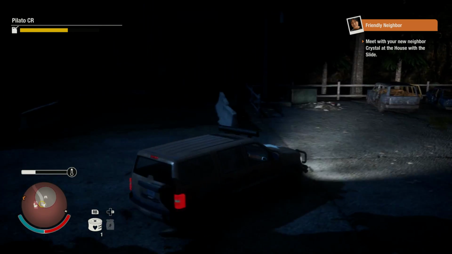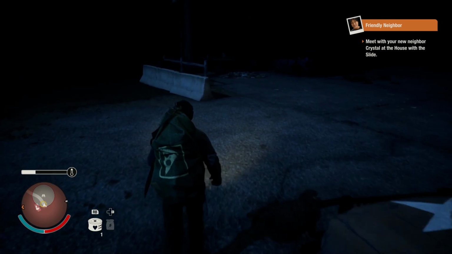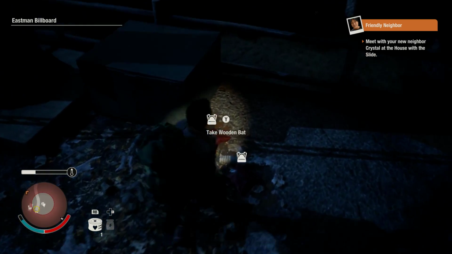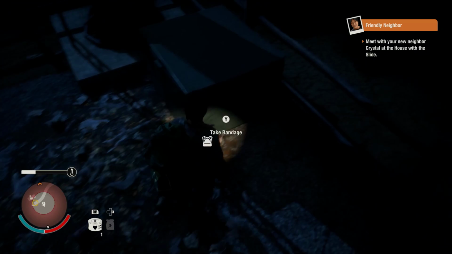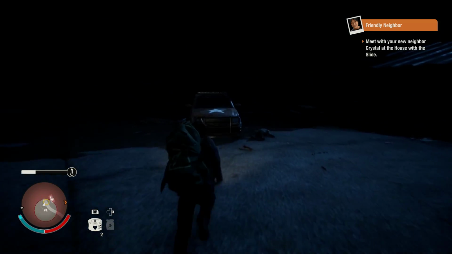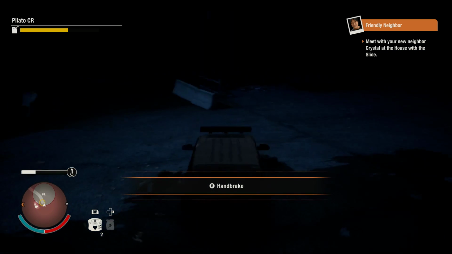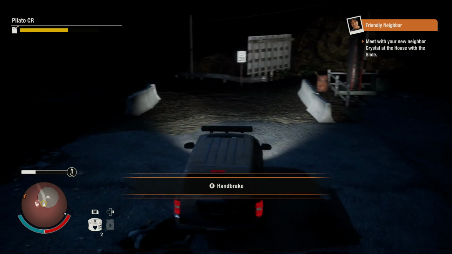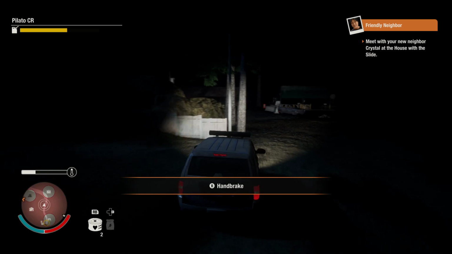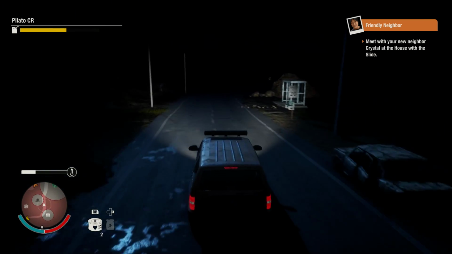Okay, let's get the hell out of here. Whoa, wait, I can grab those things I left. I like the ambient music, it's a little bit Silent Hill-y. The wooden bat was broken, but whatever, the bandage might be important. B for handbrake, got it. Hey, I can see. The car handling is a lot better than in the first one.